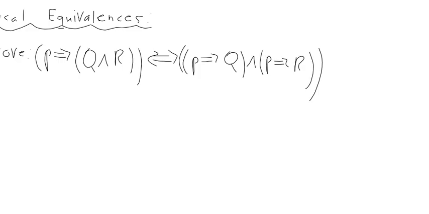Okay, so how are we going to do that? Well, anytime you're dealing with statements that have to do with logical equivalences, make sure you make a truth table. First thing is a truth table. But before that, let's label all of our statement variables here, okay? All right, so let's do that.